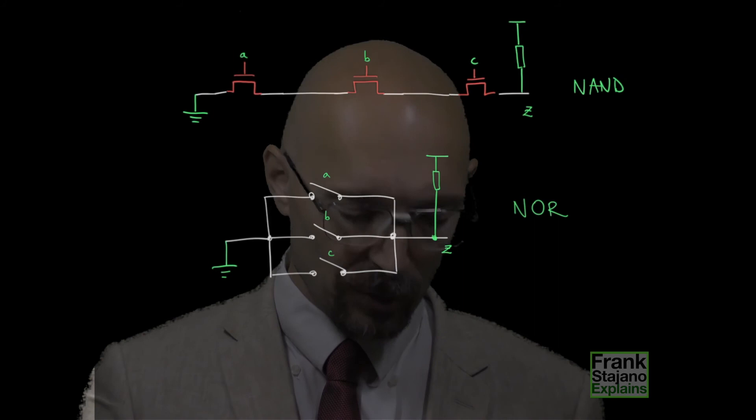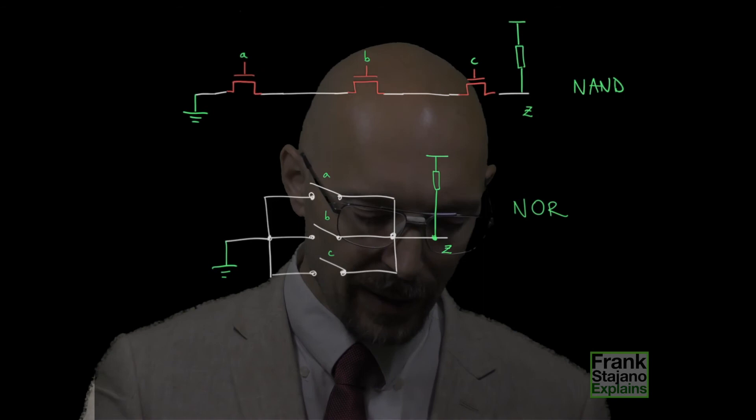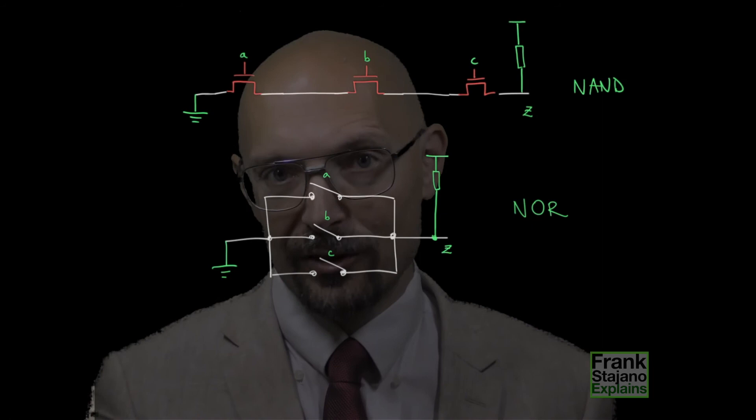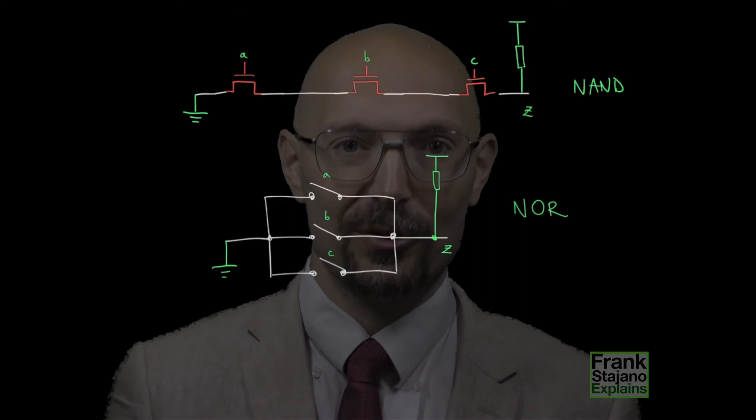And the same, if I replace these switches with nMOS transistors in the NOR topology, it will still remain a NOR gate. They behave exactly the same, the only difference is that they are now driven by a high or low voltage, instead of my finger. Which is great, because it means I can use the output of one gate to drive another gate, and so I can cascade those combinations of transistors to make more complex gates to arbitrary depths. Great.